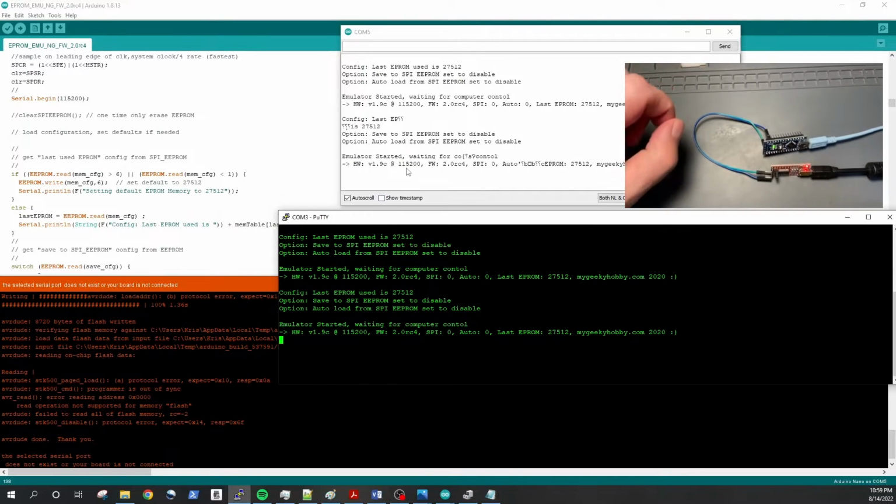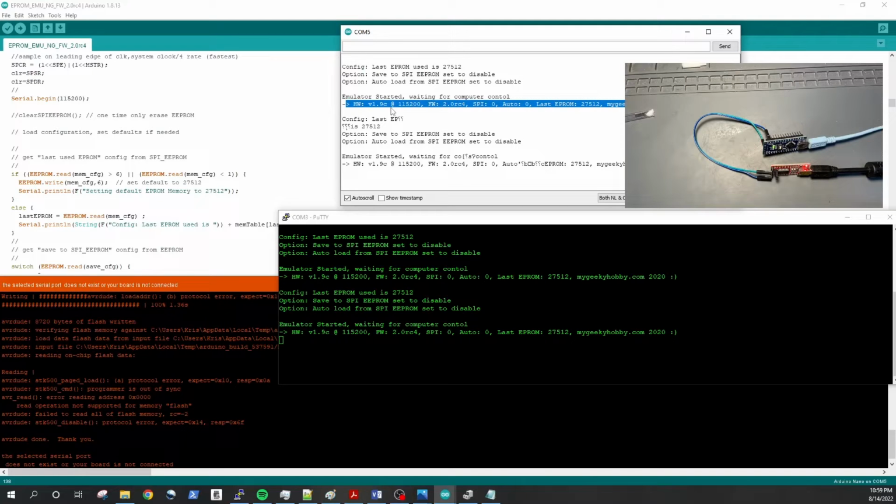And you can see straight away that we've just hit the same problem. See at the top there, just under this hardware version 1.9, we have the config line, and it's supposed to just read last EEPROM blah blah blah. So we see this got messed up again. We have those question marks or those characters that we are unable to display correctly. There's some more here as well.